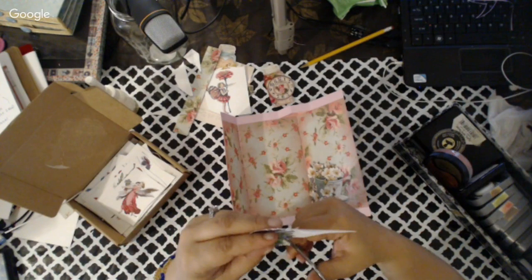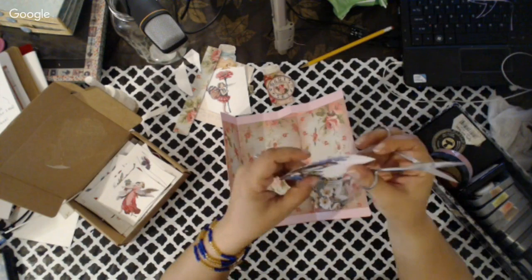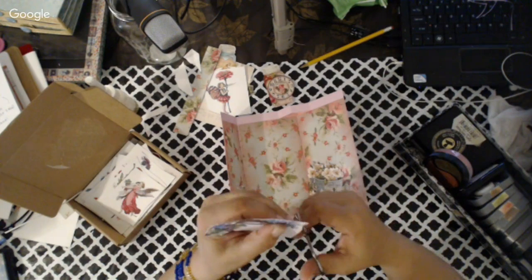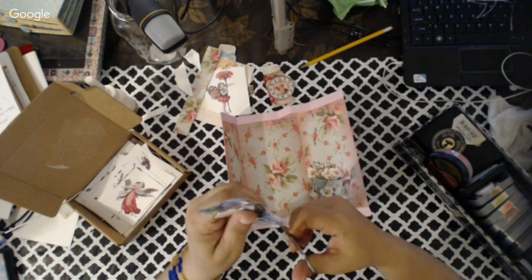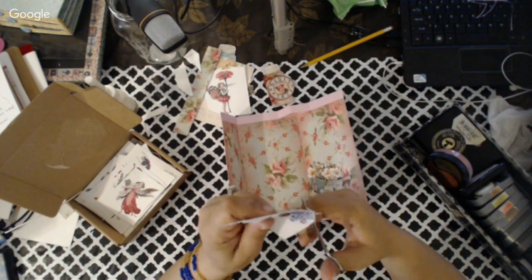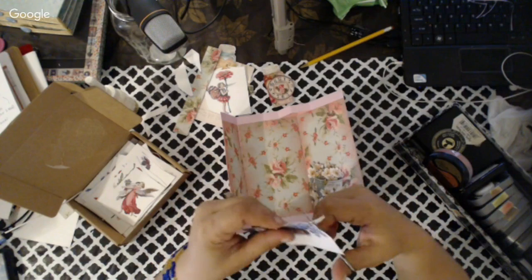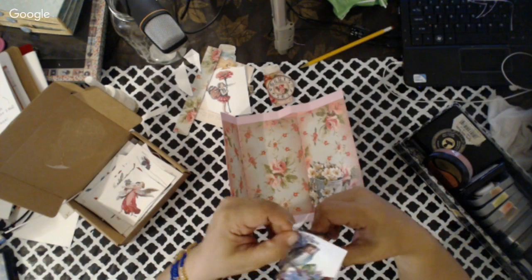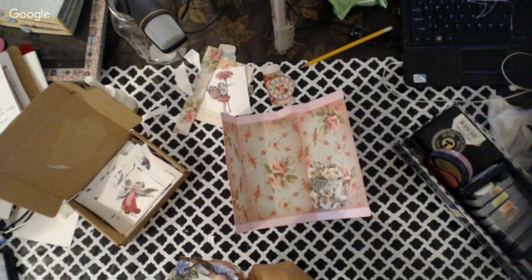To handle from every angle all the time. So let's see. I'm trying to keep most of these little flowers because I think these little flowers will give good contrast to that pink. So I'm going to keep this as much as possible. Something's happening here with this whole fuzzy cutting business. You can't beat free, right?